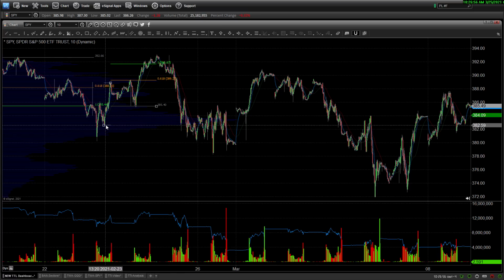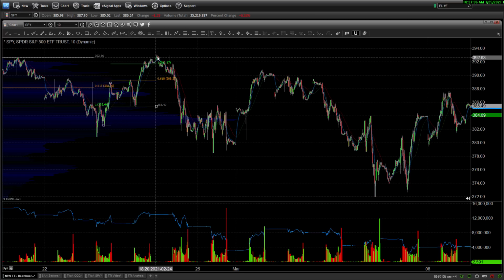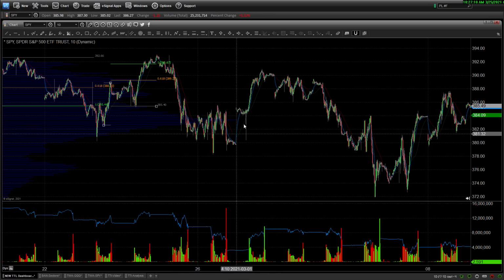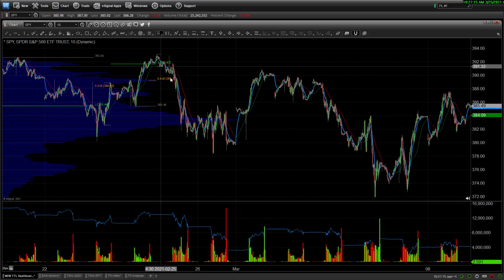So you always want to use not the spikes, but the next conservative pullback or rally, depending on which direction the market's going, for your targets. Now, for example, the market now has a big move to the downside, a lot of volatility, and then it rebounds back up. We can use Fibonacci extension to get us a new pattern here.